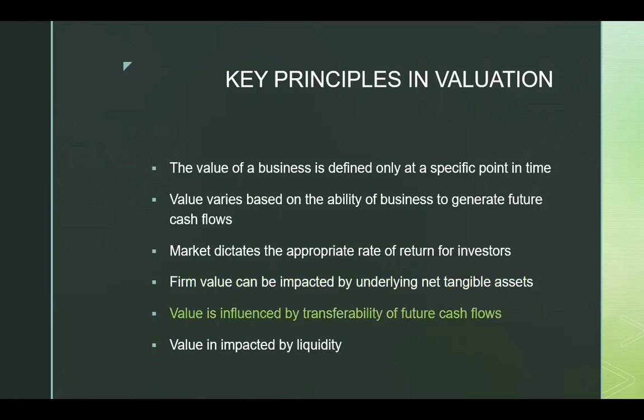Second to the last and the fifth one, value is influenced by transferability of future cash flows, meaning transferability of future cash flows is also important, especially to potential acquirers. A business with good value can operate even without owner intervention. If survival depends on an owner's influence, this value might not be transferred to the buyer, hence, this will reduce the firm value. In such cases, value will only be limited to net tangible assets that can be transferred to the buyer.